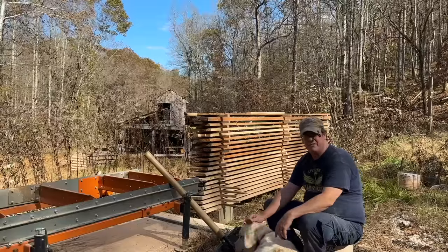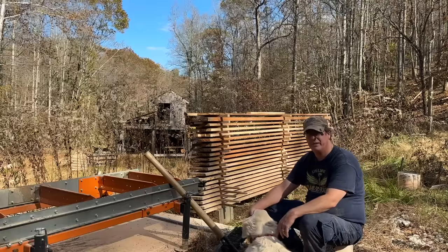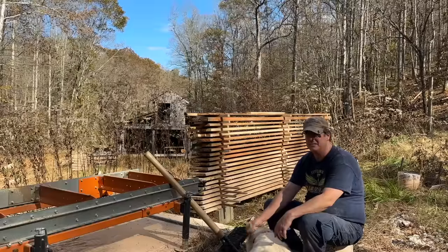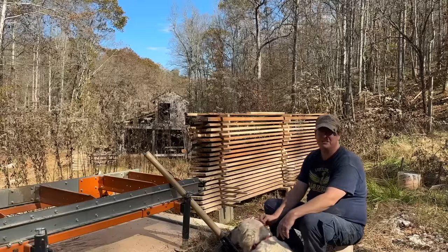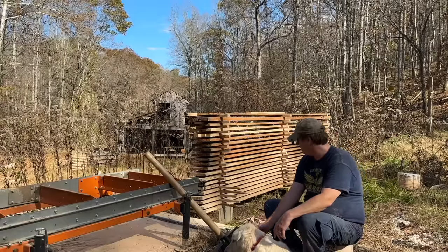My rough estimation is that's about 180 board feet, which is not bad, because that's some pretty red oak. And I like wood that's got some personality to it. So this is definitely not number one. This is not select grade. If this was going to be flooring, it'd probably be the tavern grade flooring, because it does have some knots and imperfection. It even has some insect damage in it. But I think that's pretty cool.